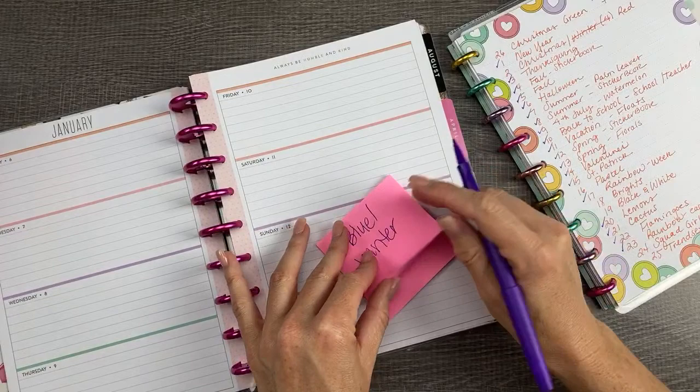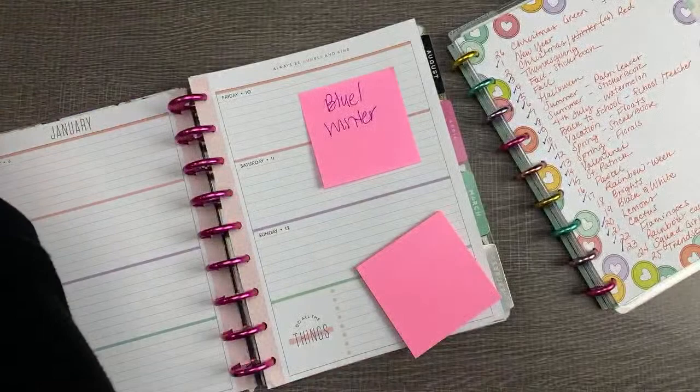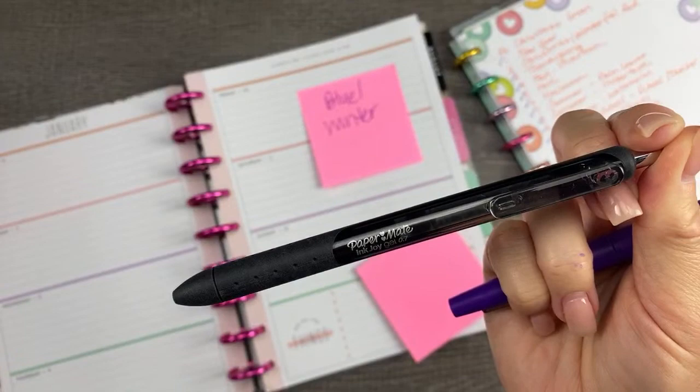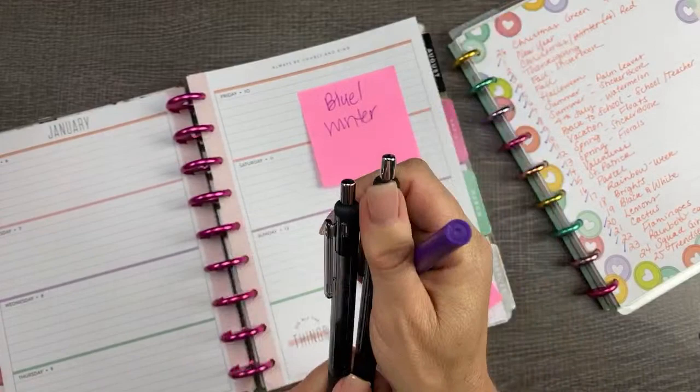Which pens? Okay, here's my favorite pens. This is a Papermate Flair medium point. And then I really like these Papermate Inkjoy gels. And they come in fine point, and let me see if I have both in here. No, these are both medium 0.7s. They come in a 0.5 and a 0.7. I prefer the clicky ones just so that I don't lose the lids. But I like both and I have both here. And I love the colors.